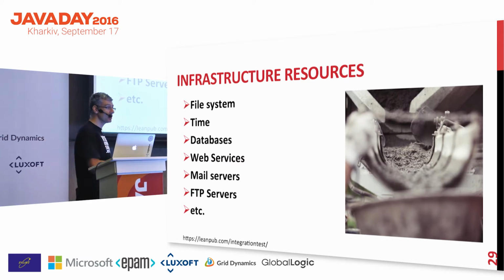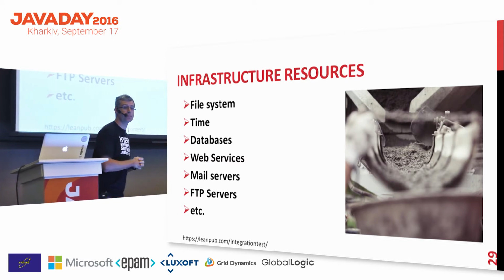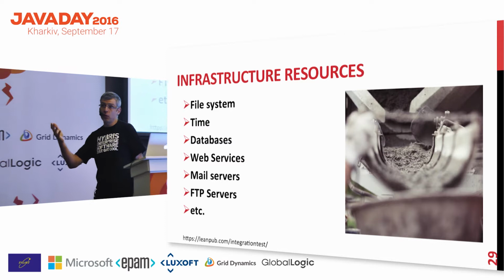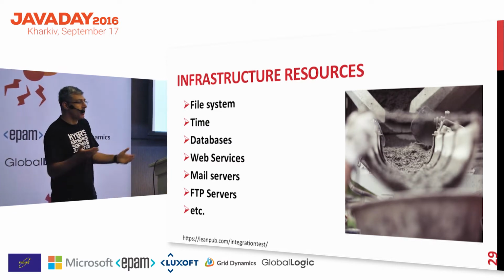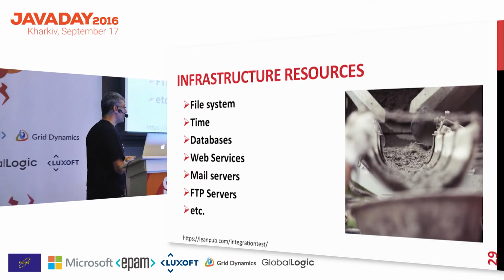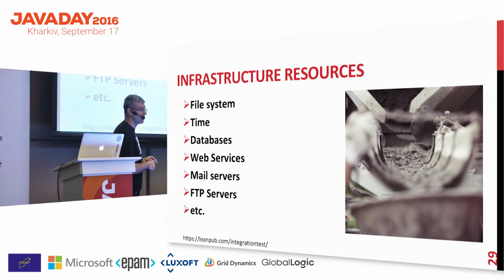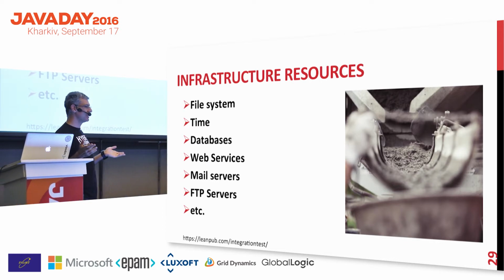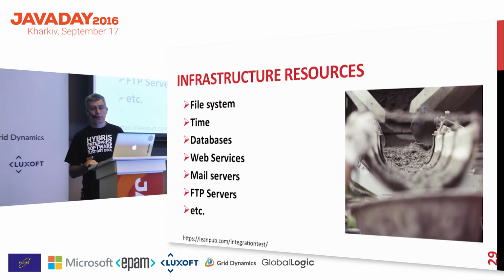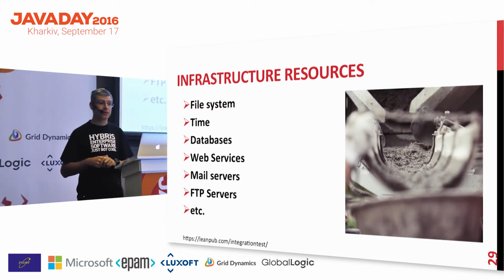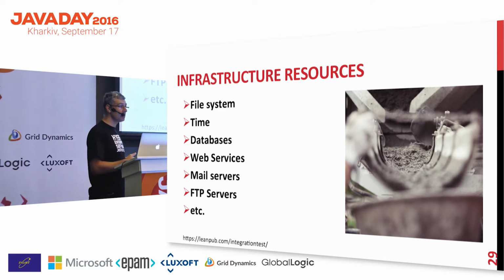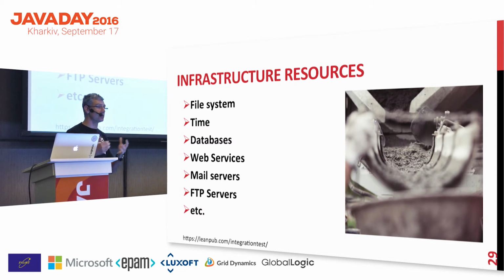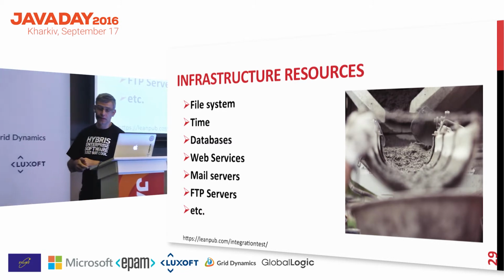Sometimes you have applications that fail because the file system is full. So you should have the file system. If you write your logs, for example, on a shared folder, it must be accessible. If you want to run scheduled batches, you need the time resource. You need the system clock. You need mail servers, FTP servers, perhaps MQ Series or HornetQ or whatever. So you need a lot of infrastructure stuff, and it is very hard to integration test those.